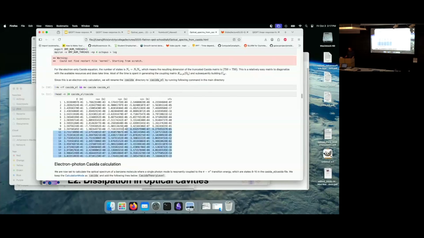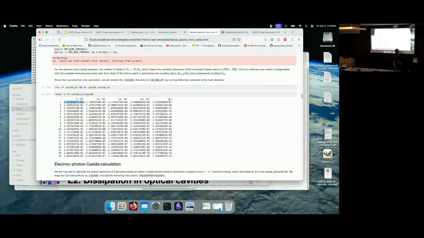So then this matrix, the first row here, the energies, these are the excitation energies. So these are the eigenvalues of that matrix equation. And then we get other columns, X, Y, and Z, which are the transition dipole moments from the ground state to that excited state in X direction, Y direction, and Z direction. So this is how this file is structured. And the last one, like an average, is the oscillator strength. So that's how bright your transition will be.